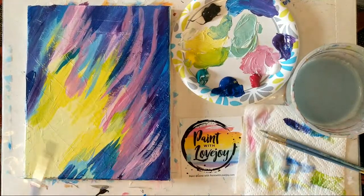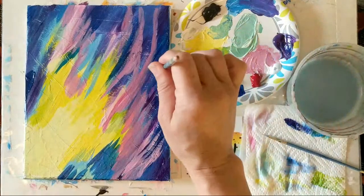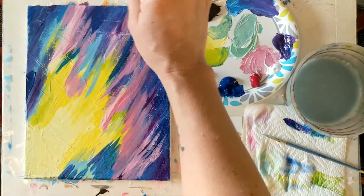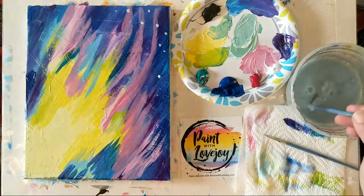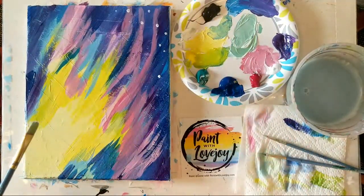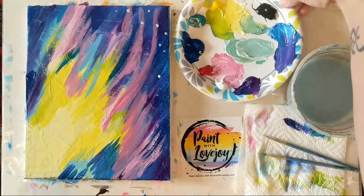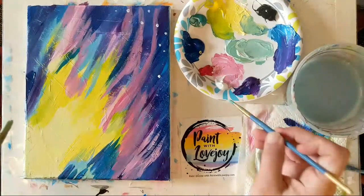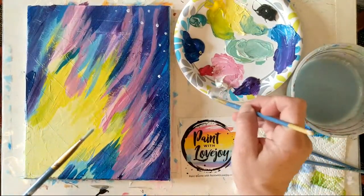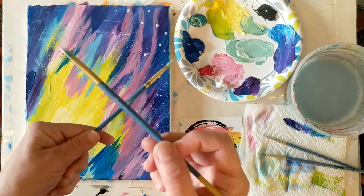And you've got two options for your stars. You can go full on with the brush and make little dots. Or you can take your brush and add a good amount of water. Switch this so you can see where I'm grabbing the white. Good amount of water and your white paint. Let's see if I've got enough water on here. And then you take your brush. Yep, there we go.